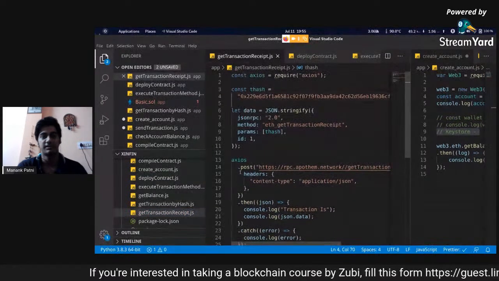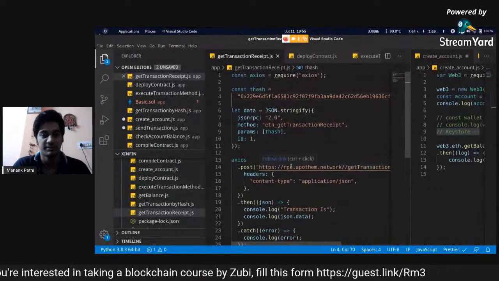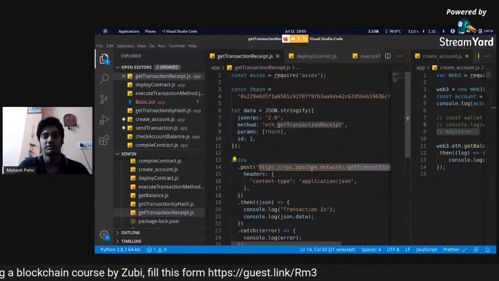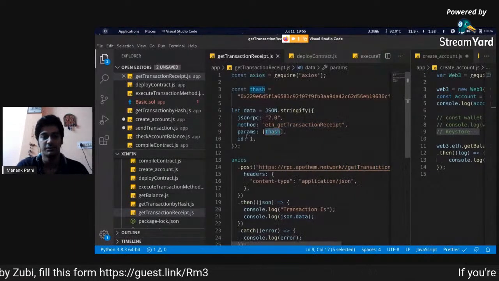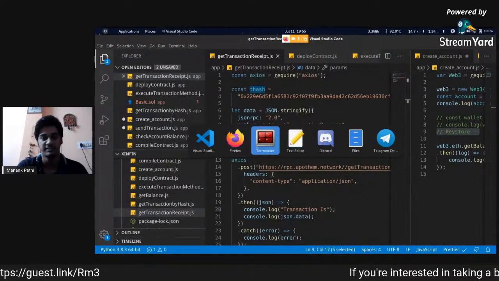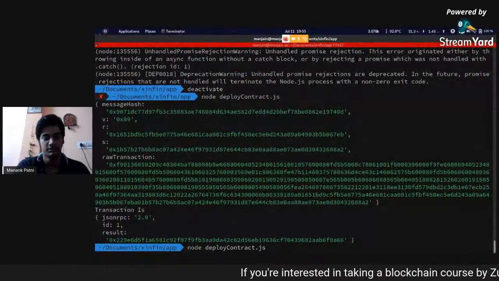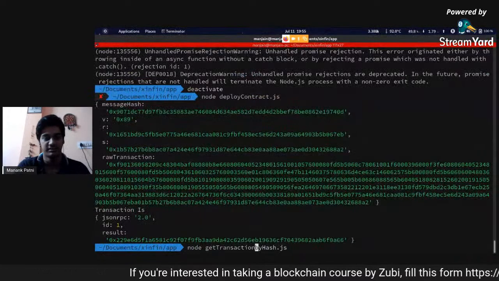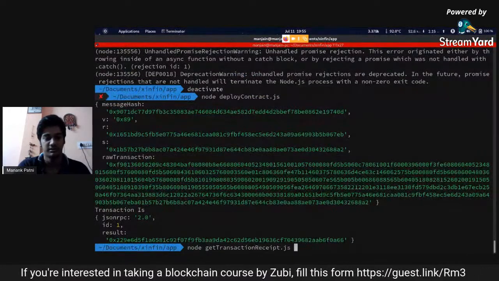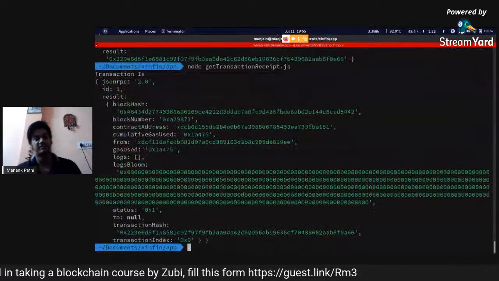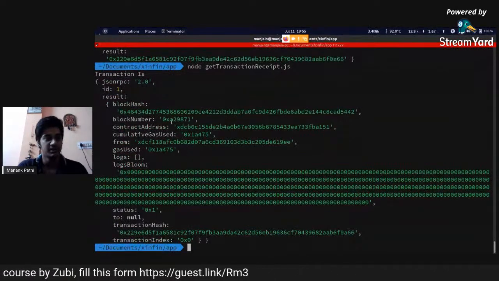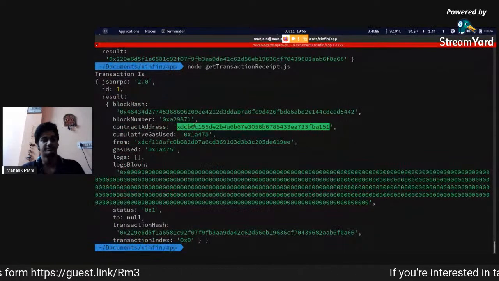So this is a file from where we can get the transaction receipt. So all we have to do is pass in the transaction hash and we can get the receipt. So transaction receipt and transaction hash, these are two different endpoints.